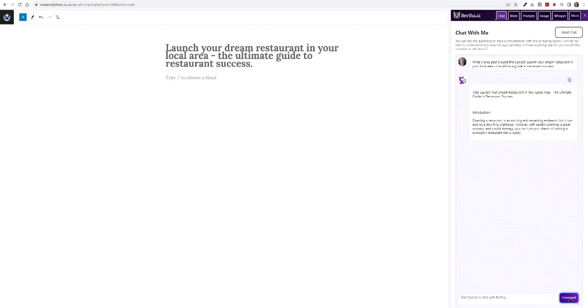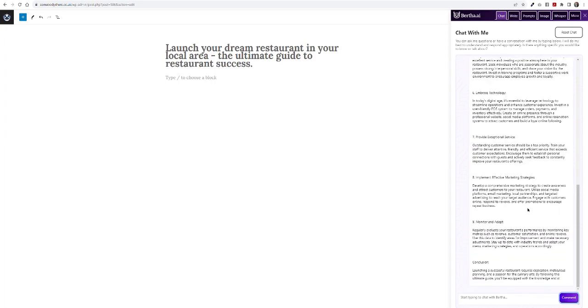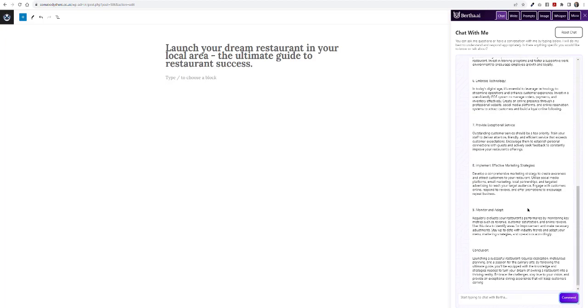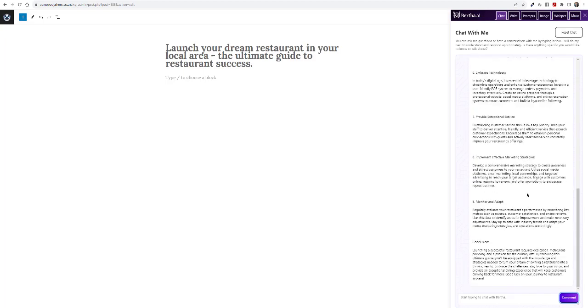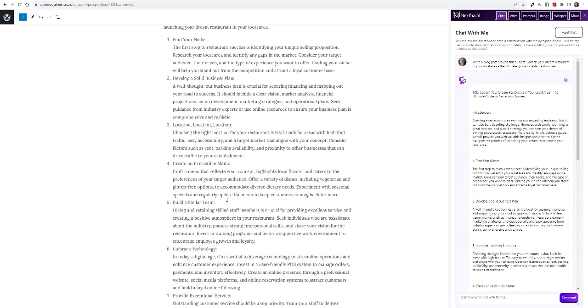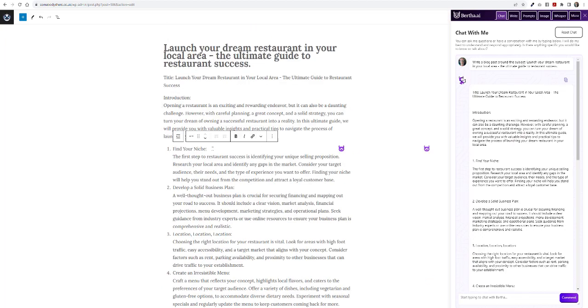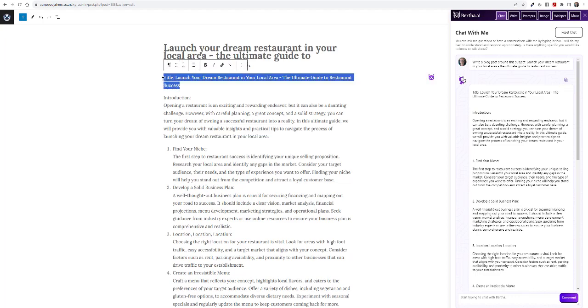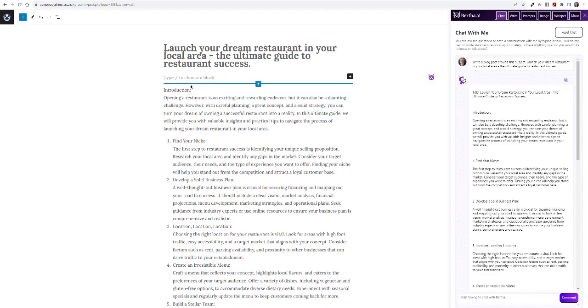There we go. And there we go. We've got all that data. Now, in Bertha, you can just copy that text in the chat and write, and paste it straight in there, and it does it for you. So she's great at basically writing stuff. So we've already got the title. We don't need to take that, and we can take out the introduction part.